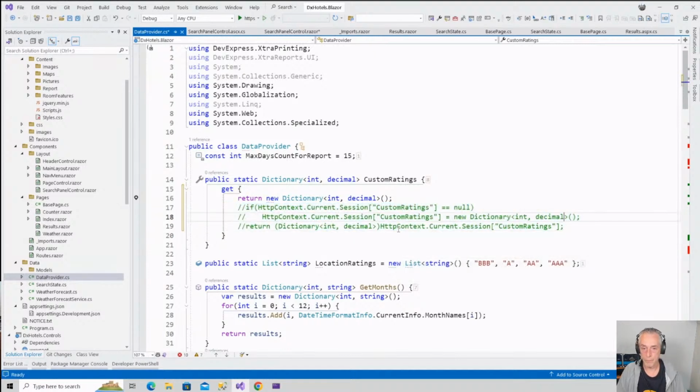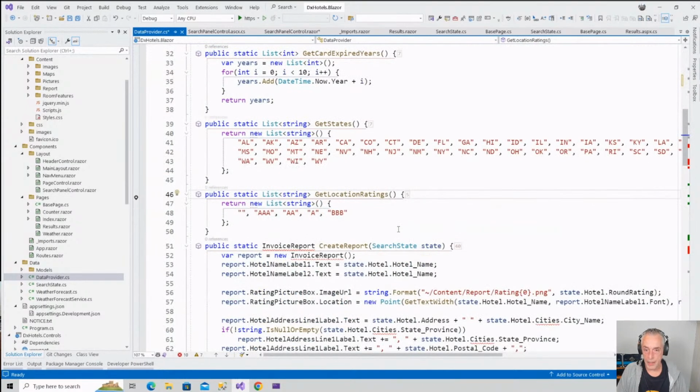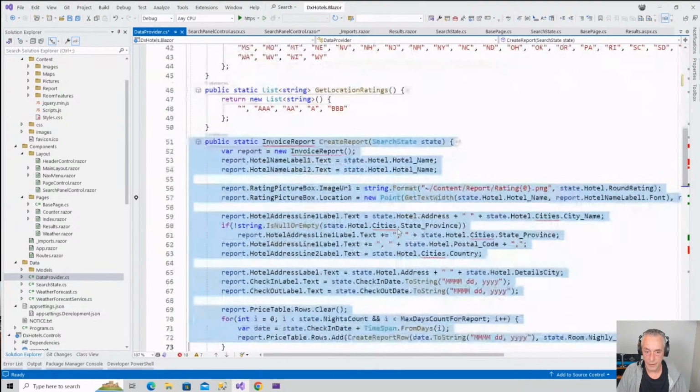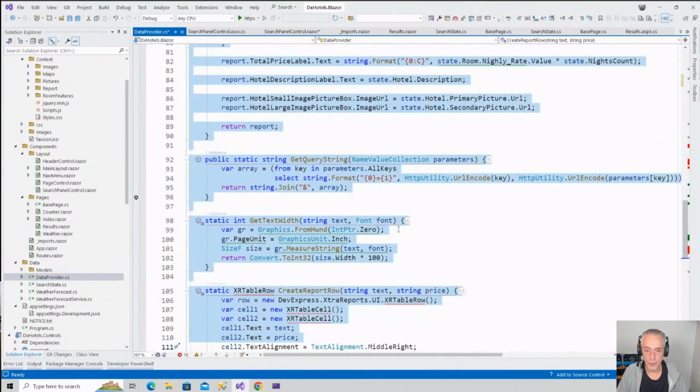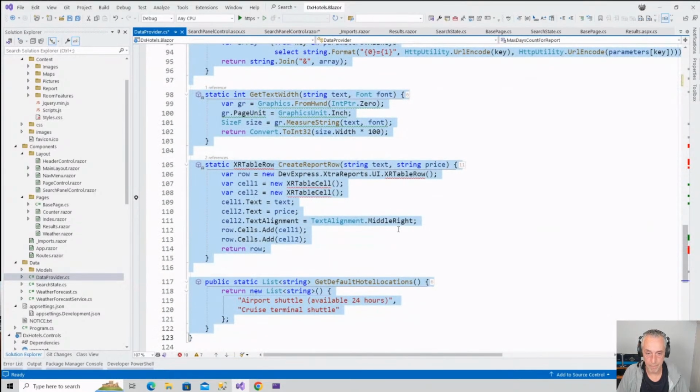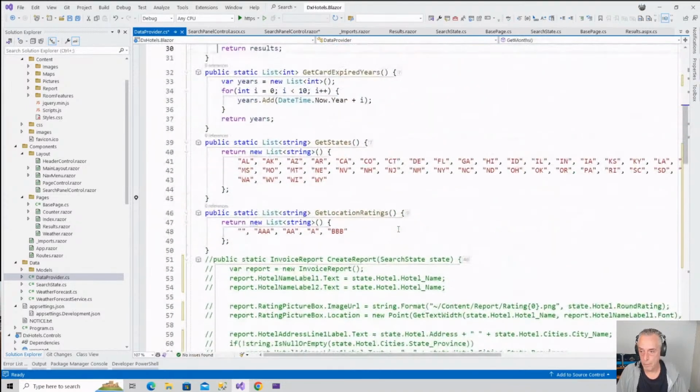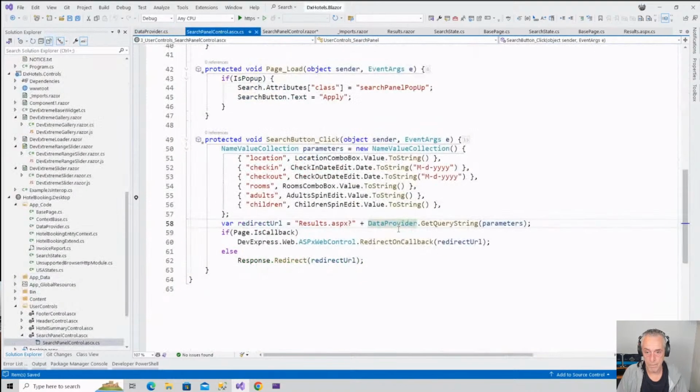And then if I'm not mistaken, yeah, there is some reporting code as well. So let's for now comment that out. We'll deal with the reporting another time if there is any interest for it. And this was the web forms.